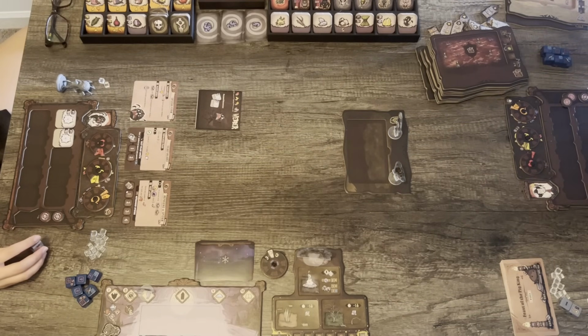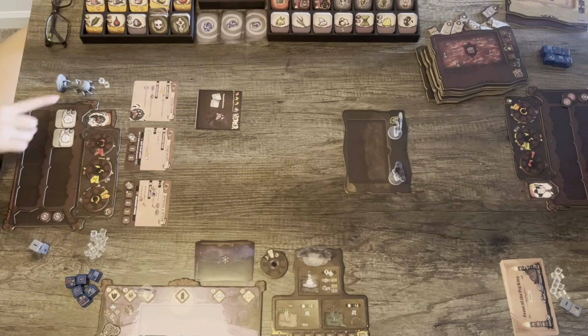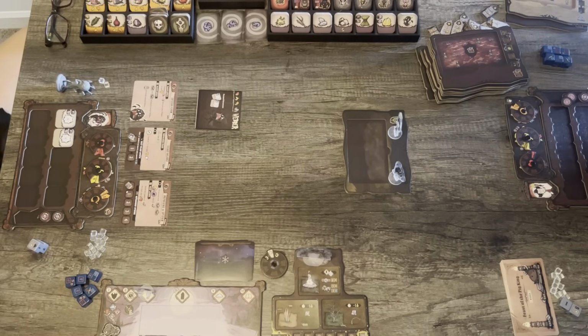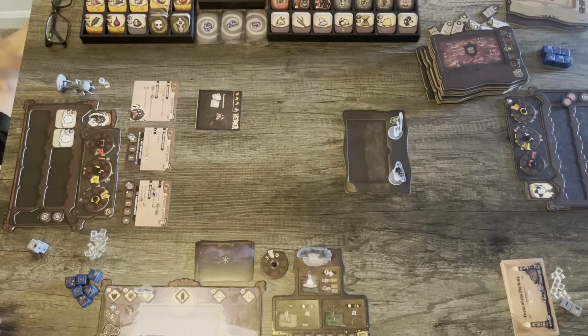Now, do you have your character cards? Yes. Where are my character cards? I don't know. Where'd you put them? Where did my character cards go? See, I set them at my station.